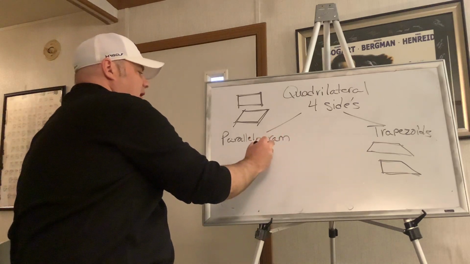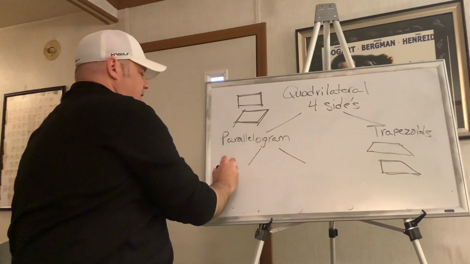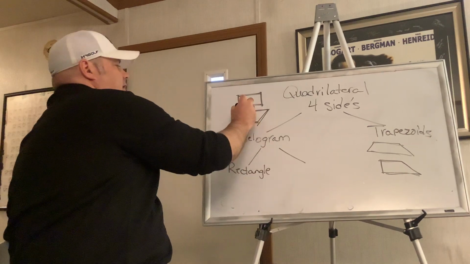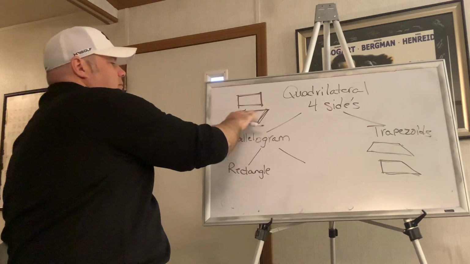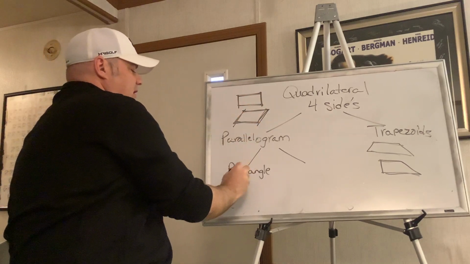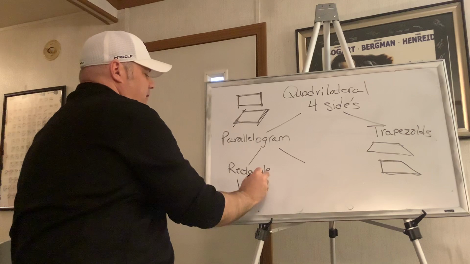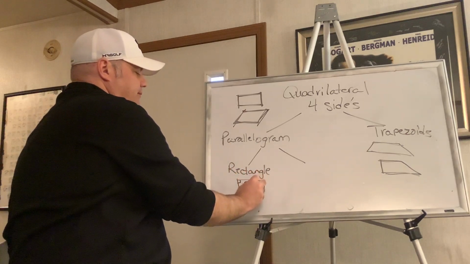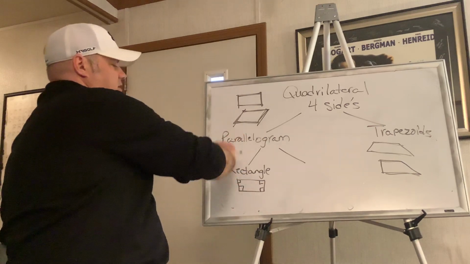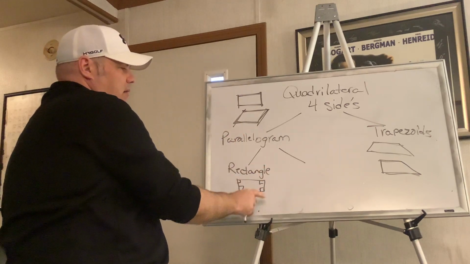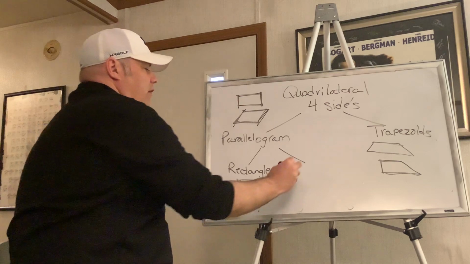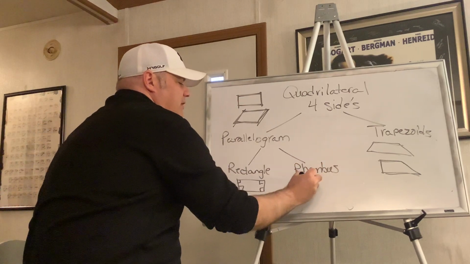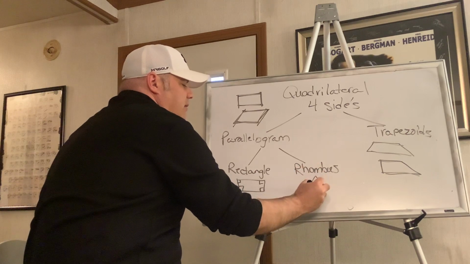Then under parallelogram, you could break down into rectangles. Okay, now if it's just like this, it's just its own parallelogram. That's all it is. But if you get into a rectangle, it's very specific. What makes it specific is you have all 90-degree angles. Okay, so it's a parallelogram. Both sides are parallel, but they're all 90-degree angles. Over here, you have a rhombus. And just real quickly, mainly what we think about is like a kite kind of shape, okay?